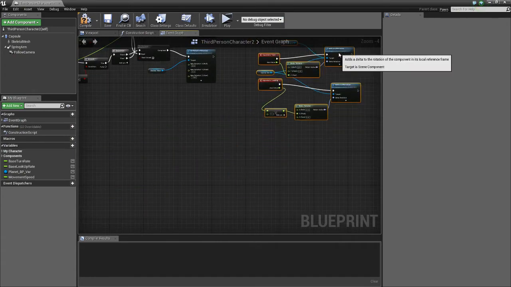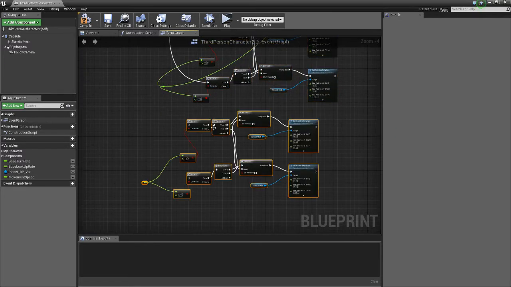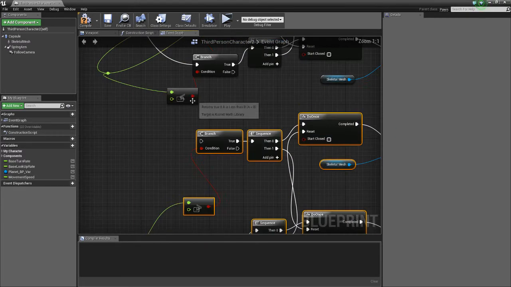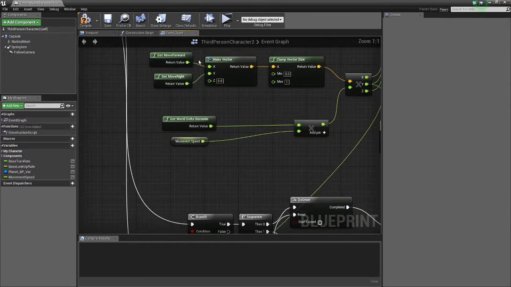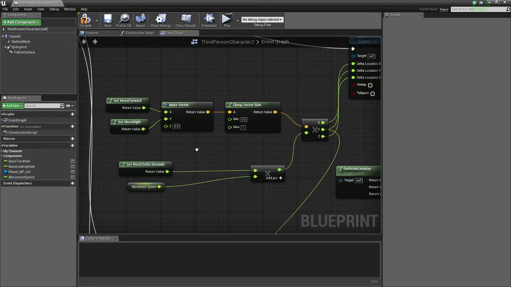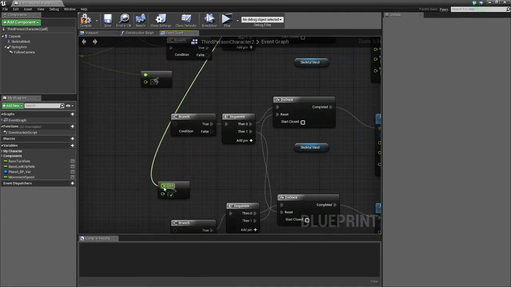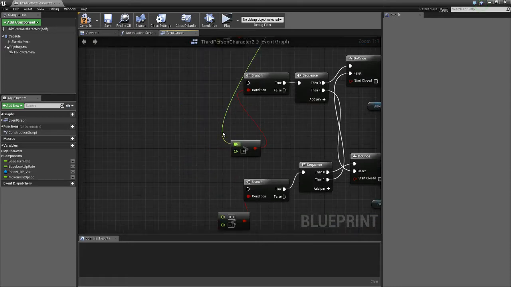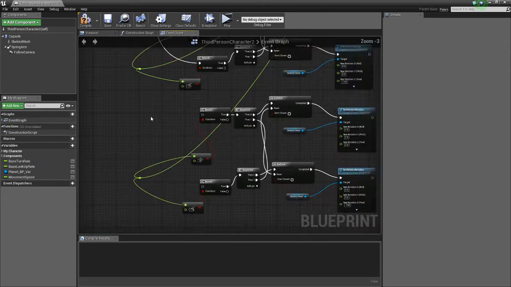To view. There. Copy that. But this time we want X. And if you double click on the line, that's what creates these reroute nodes, so you can connect them up.